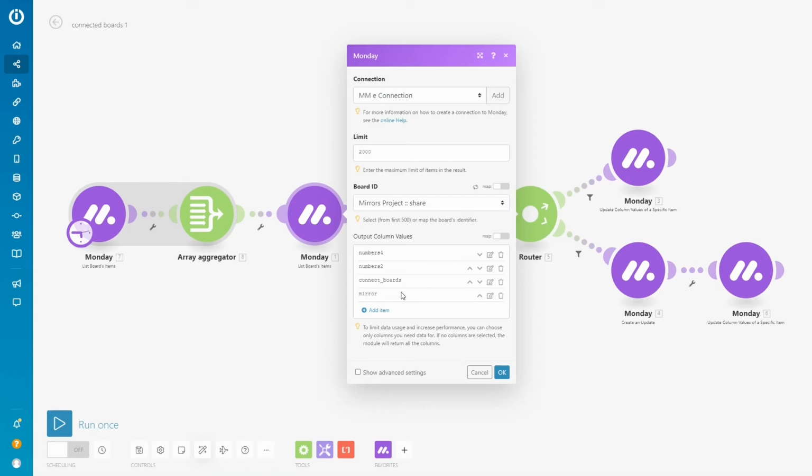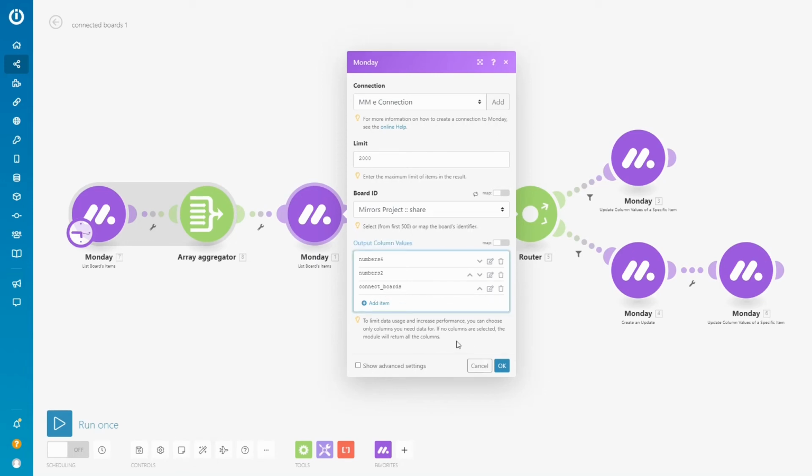They give you basically nothing. So just delete it. And if you don't specify any columns when you read a board like this, it will output everything, which includes the mirror columns, even though they do nothing for you. So, okay, so there we go.